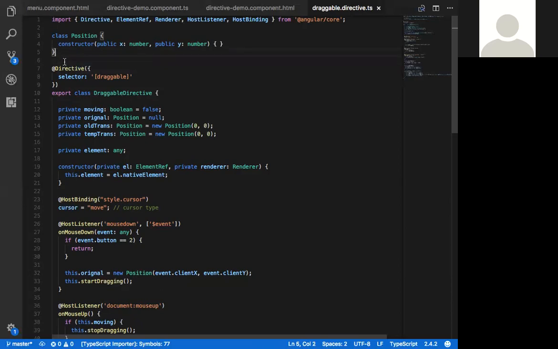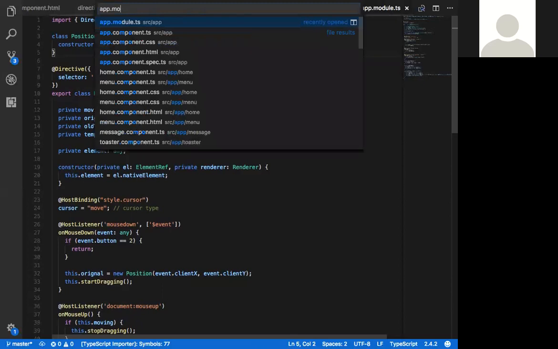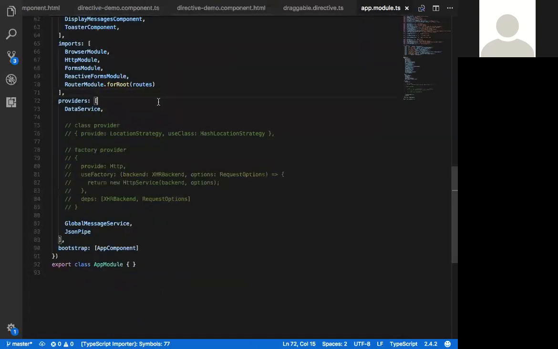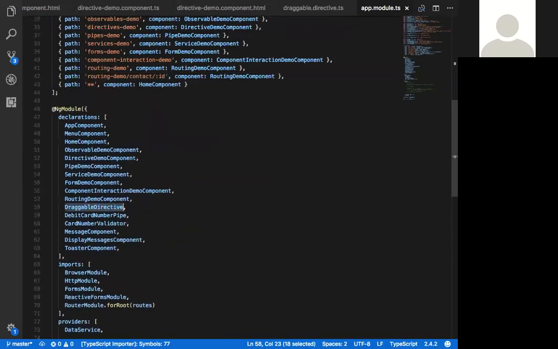Do we need to import this directly in our component? No. You just need to declare it in app.module.